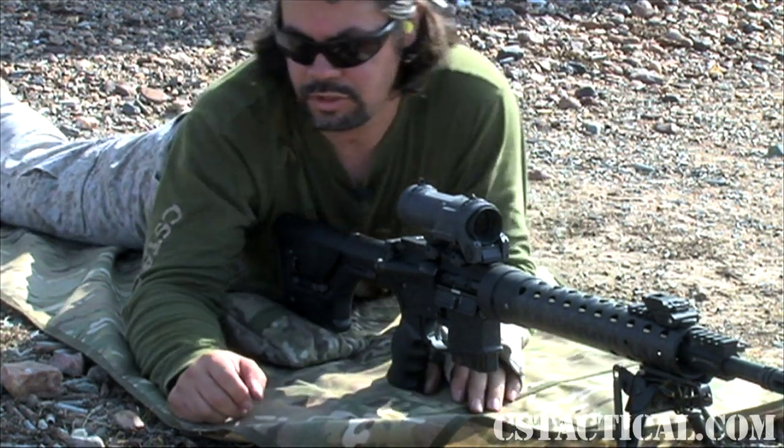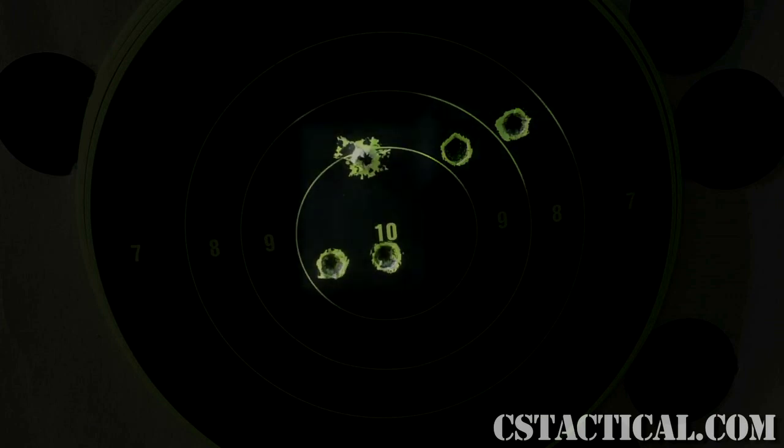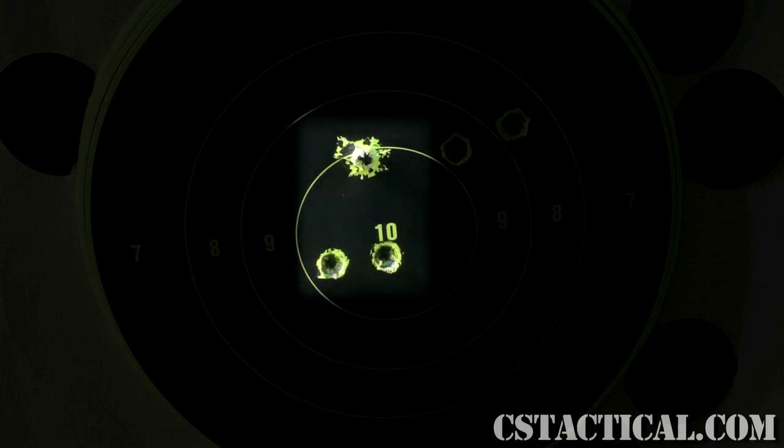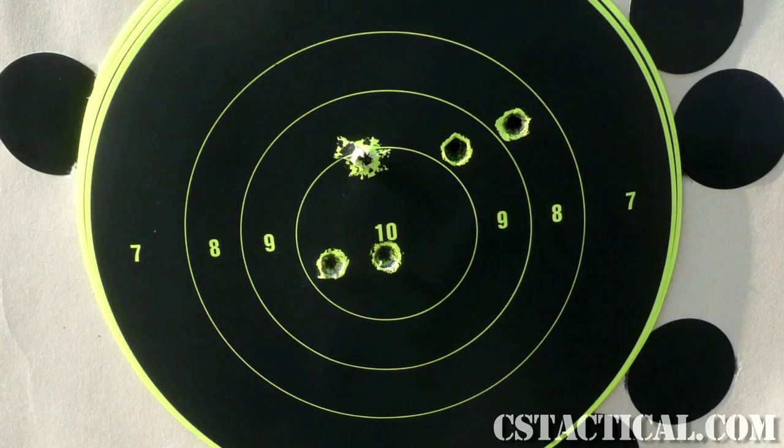Had a nice three-shot group down there. These two shots were my sighters. I adjusted the Elcan, and these three shots were the end result. After this, we replaced the target with a fresh one.